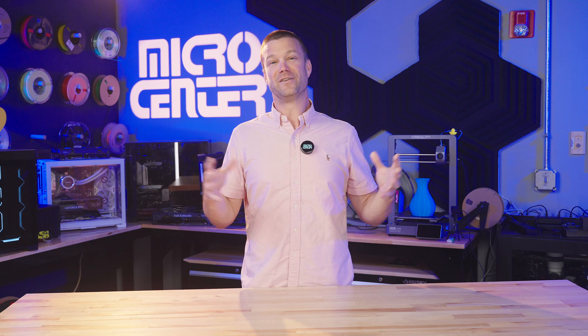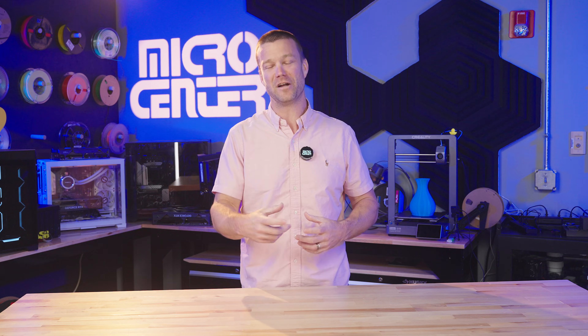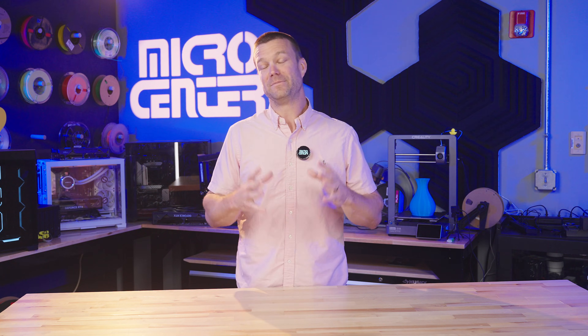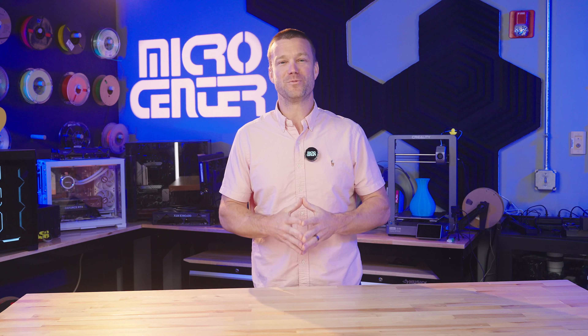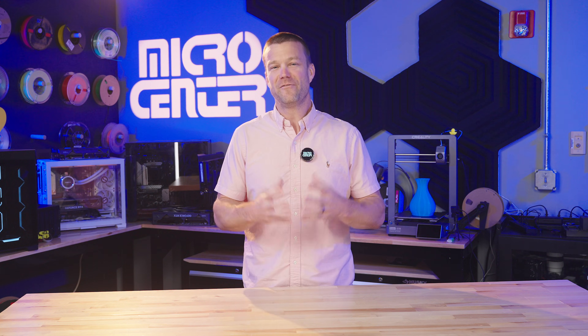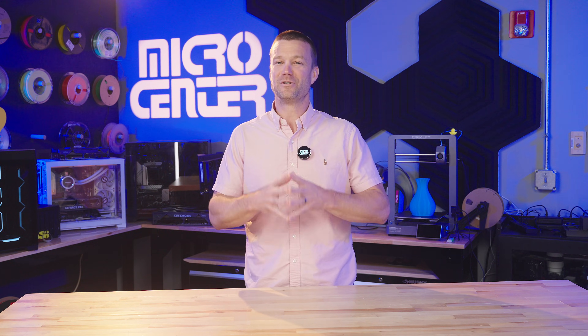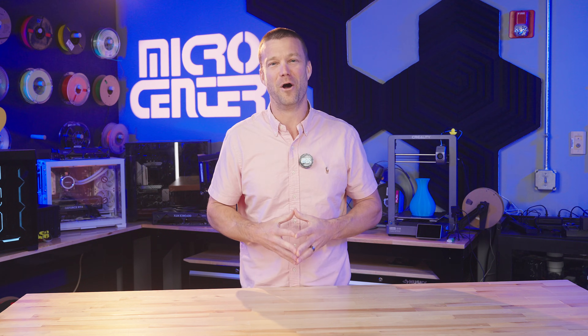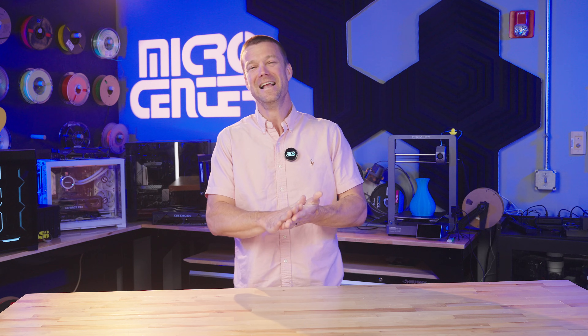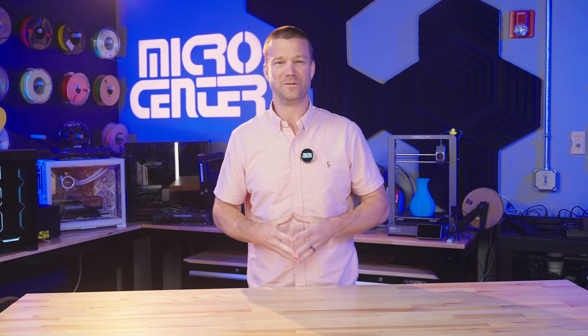Gone are the days of unclipping the back of your battery — back in the day, you'd unclip it, put a new one in, and you'd be good to go. But battery swaps have gotten much more complex. So if you're experiencing any of the issues we talked about, feel free to come in and let us take a look. A swollen battery is nothing you want exploding in your living room. If you see any of these issues, come on in — we'll give you a free consultation, talk about what's going on, and make sure we get all of the battery issues taken care of for you.